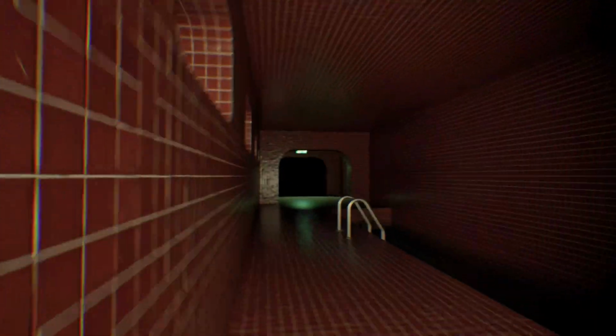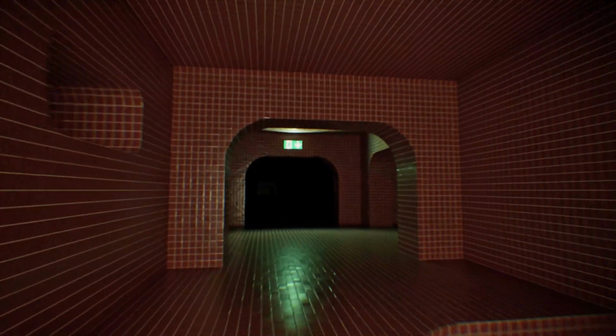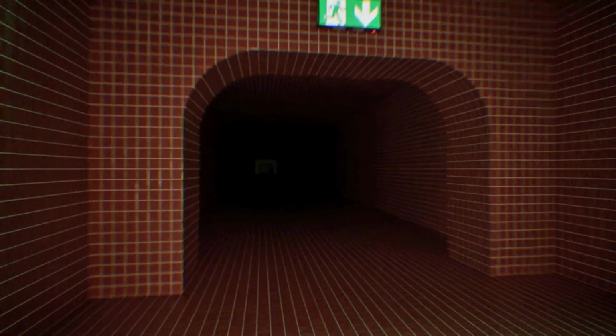But that is, my friends, an elevator sign. Elevator right this way. I think that might be a good thumbnail. Definitely did not expect to find an elevator in the red pools. That was super cool. Very excited to do so.